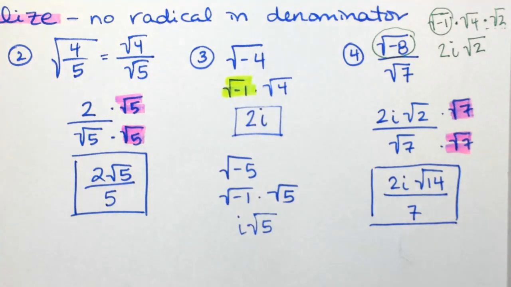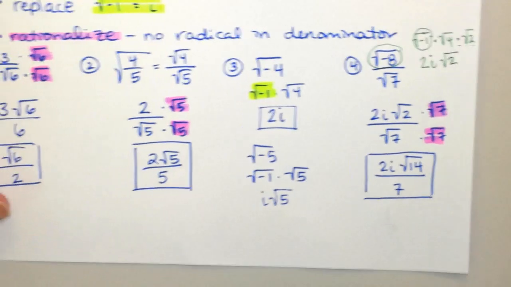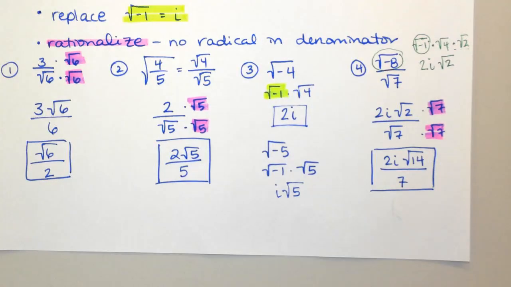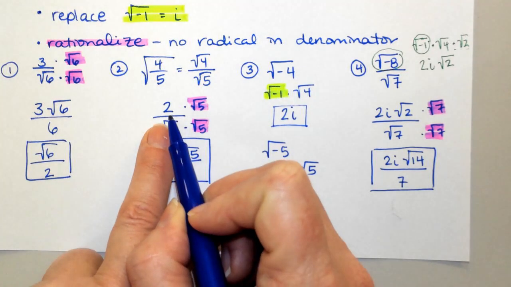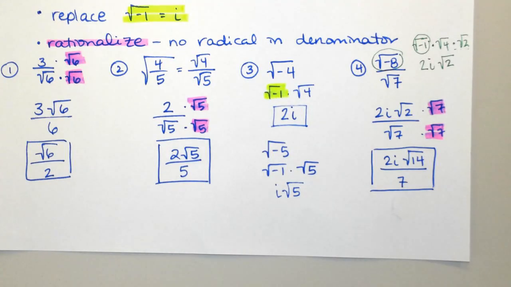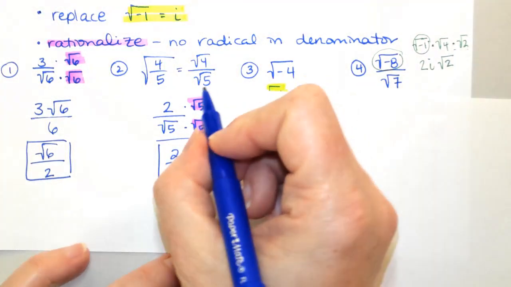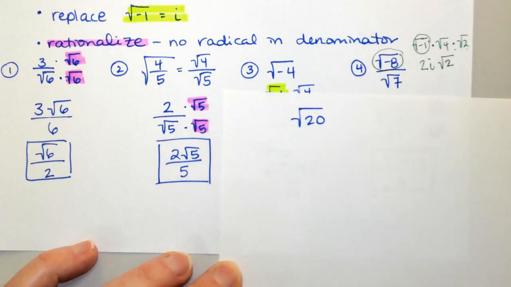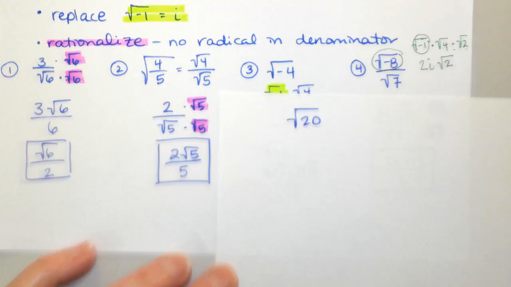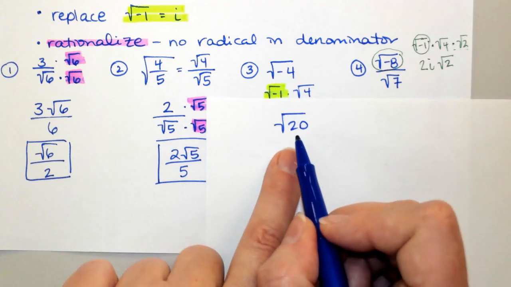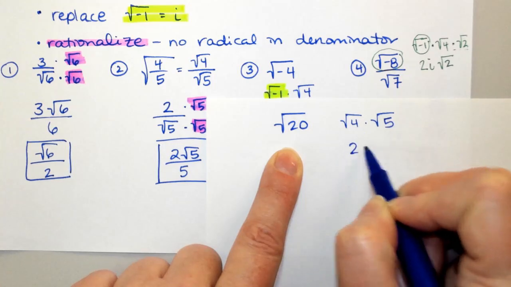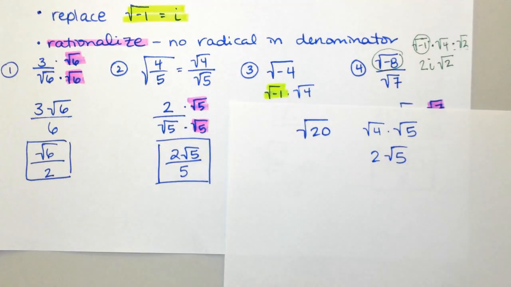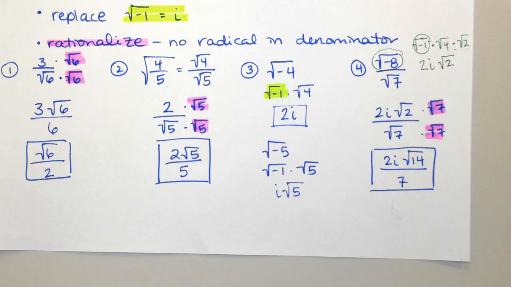So anything so far with radicals you want to ask about? Yeah? Yes, so I noticed at the beginning here that 4 was a perfect square. The square root of 4 would become a 2. If you didn't simplify at the beginning, and sorry, I'm going to show you. So if you didn't simplify at the beginning and you had root 4 times root 5, you'd have root 20. Is that what you had in the numerator? Then you would just work on simplifying this. So you'd be like, oh, is there a perfect square that fits into that? Well, 4 does. And then when I take the square root of 4, I get a 2. So you would still get the same thing in the end. Yeah. Other questions from me?